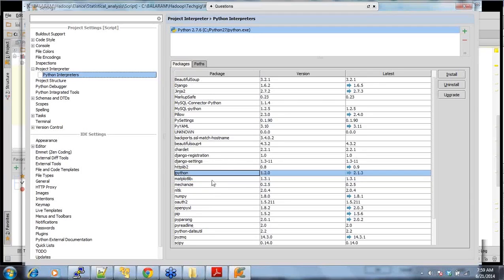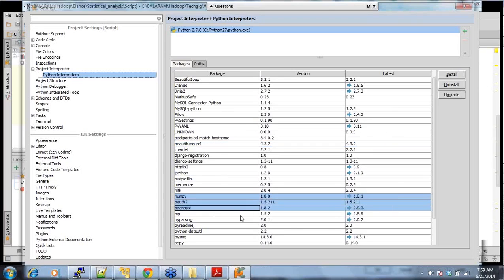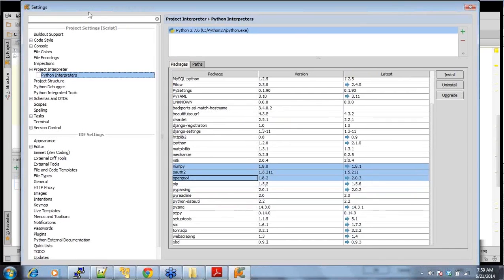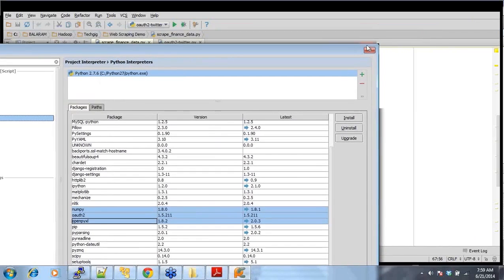I've used IPython and Beautiful Soup, the latest version, Beautiful Soup 4, NLTK, NumPy, and so on and so forth. This is not even maybe 2% of all the packages that are available. It's so powerful. There are so many packages already available in Python that you can reuse.